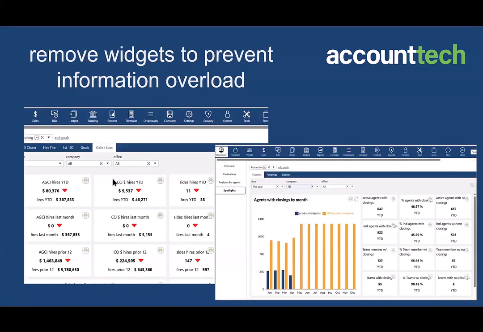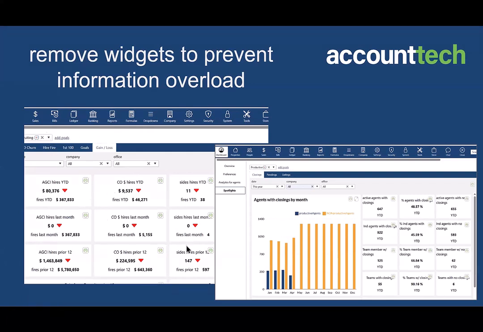One of the things that I want to point out is you want to make sure that you don't have too much information in your spotlights. We call these widgets, right? Each little box here is a widget. Each graph is a widget. If I take a look at, for instance, on the left-hand side, I've got my recruiting spotlight.